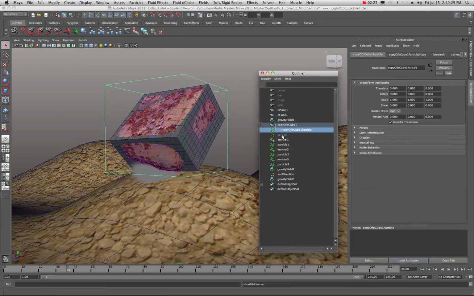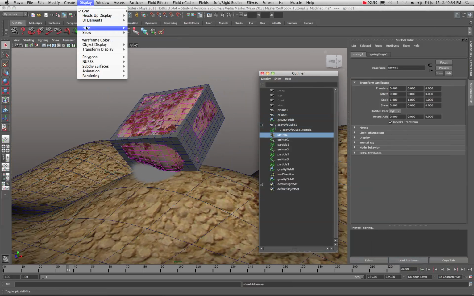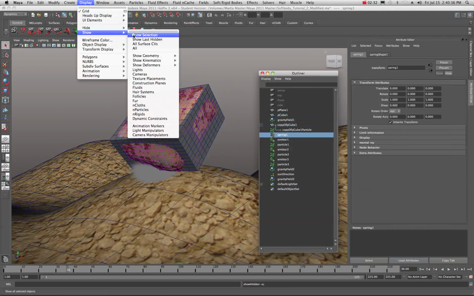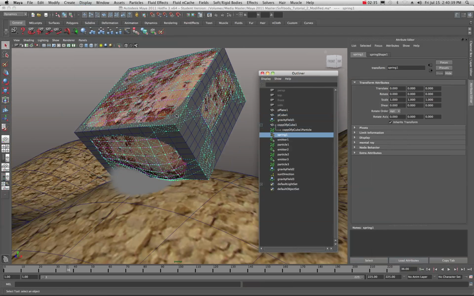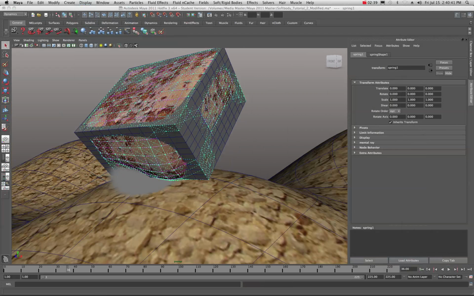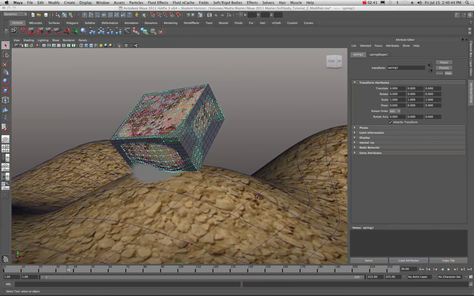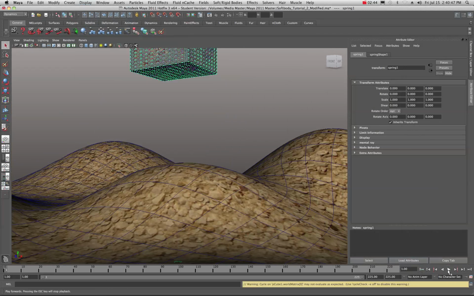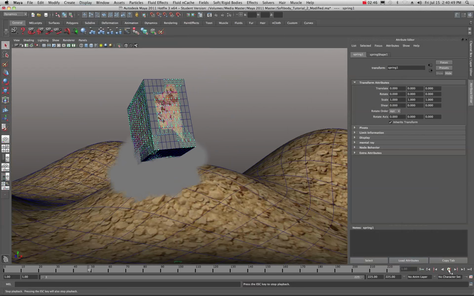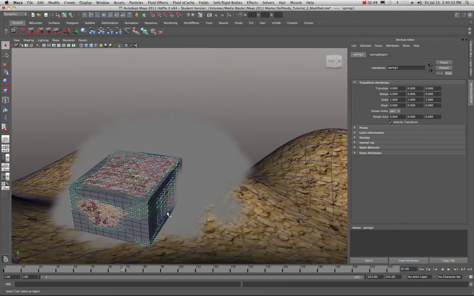And then also I have springs going on in here, which are hidden right now. So I'm going to come up to display, and let's take a look at those. And there they are, lots of springs. So yeah, essentially that's how it works. Let's take a look at this as it goes through its stage. Boom. All right. So you can see where the springs are holding in and giving more resilience to the surface of the soft body. So they're not always needed, but sometimes you might want to add them and have fun with those.